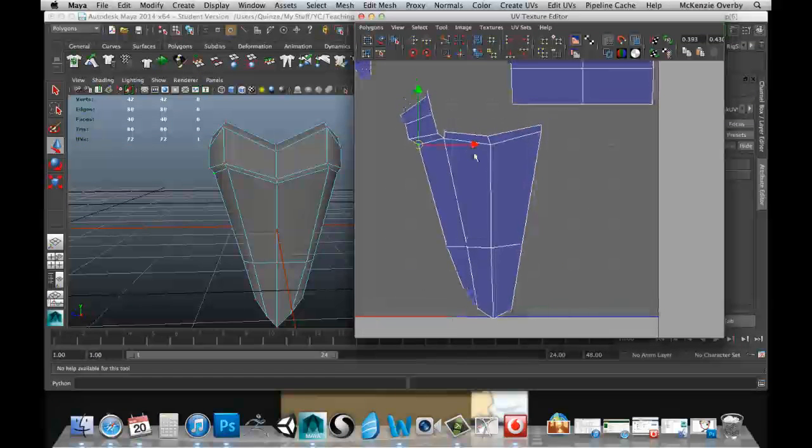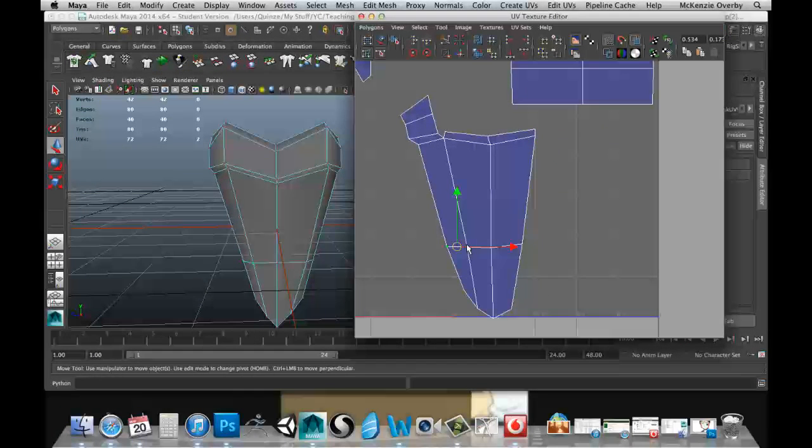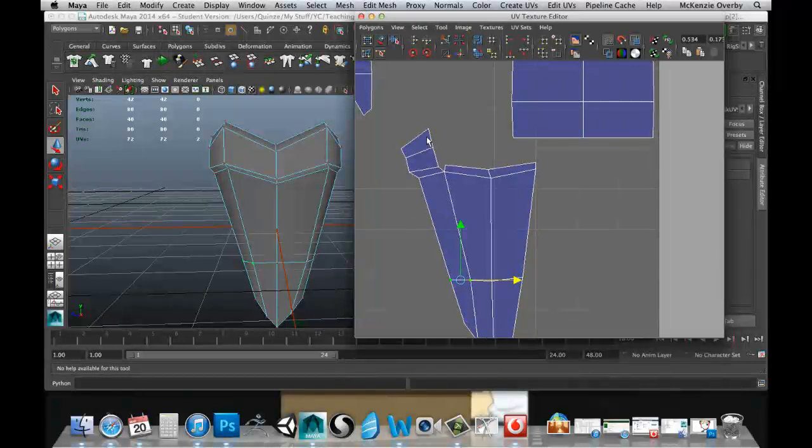So you can see with a bit of practice how quickly you can begin to start reshaping some of these types of things, okay?